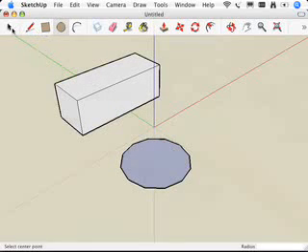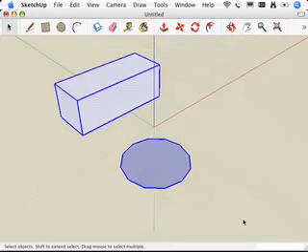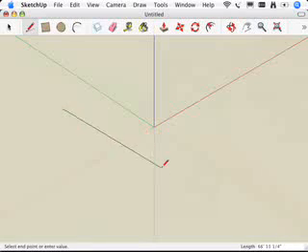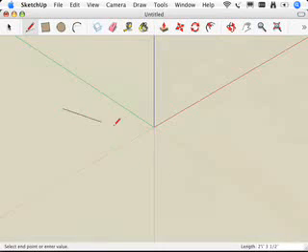Let's go ahead and just take the select tool and select everything and delete it, because I just want to kind of start out fresh here. Let's take the pencil tool and draw an edge. Now, I have two ways that I can do this. Before I click again, so I clicked once to start the edge, I'm going to get it going in the direction I want it to be going, and then I'm going to type in a length. So 20 feet, enter. And now that's actually drawn an edge that's 20 feet long.